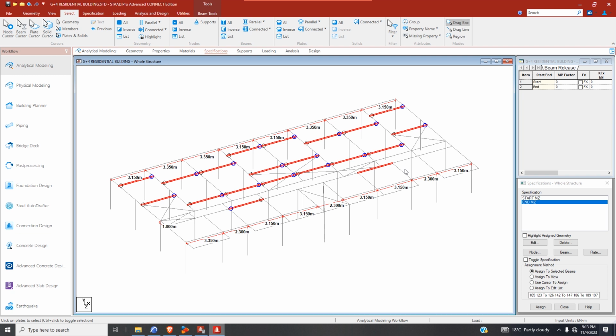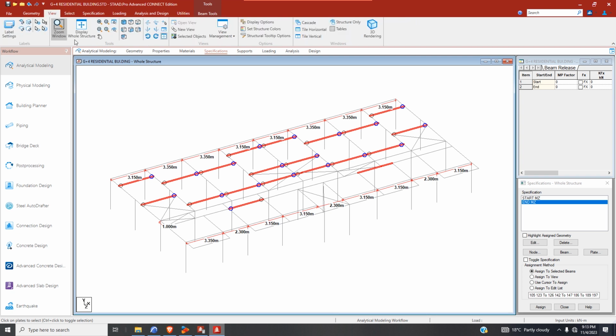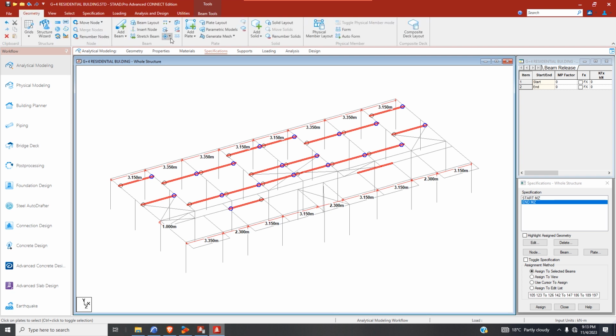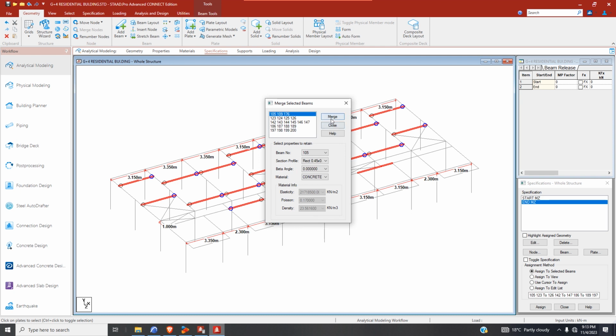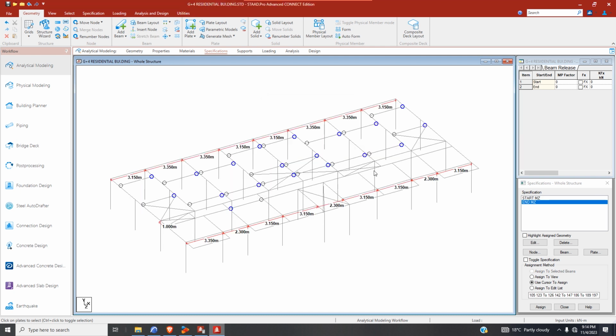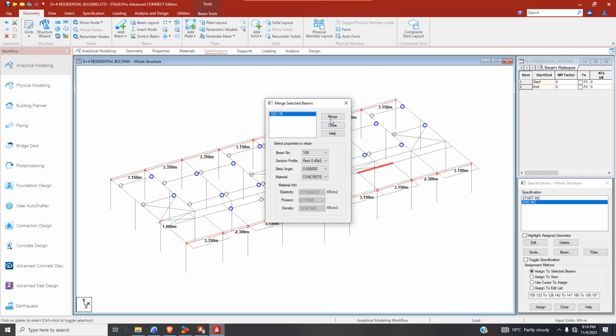So I'll go to view, entire structure. Okay. So I'll go to the review. So I can just assign my properties first of all.